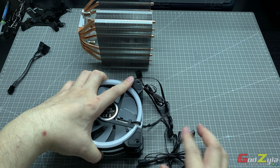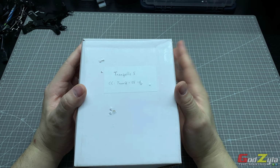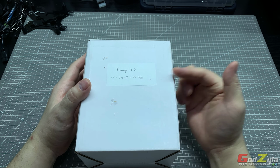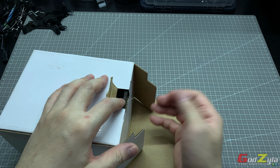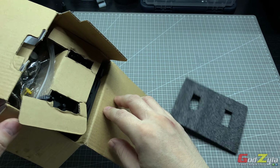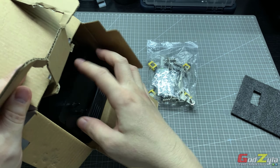Moving on, I will talk about the Tranquillo Revision 5, another heatsink. This is the Tranquillo Revision 5 heatsink, which was released this year in April, which is not very long ago. Now, I do have this engineering sample. I believe the retail box, or should I say the final version, has the same content. Now, what's inside the box? This is the accessory package, not that much, and the heatsink itself.